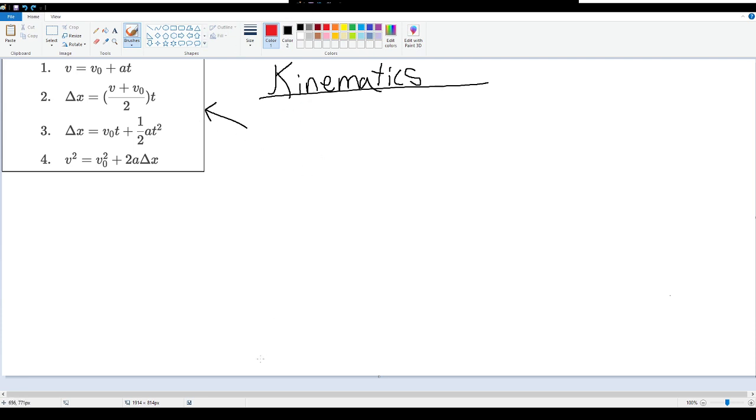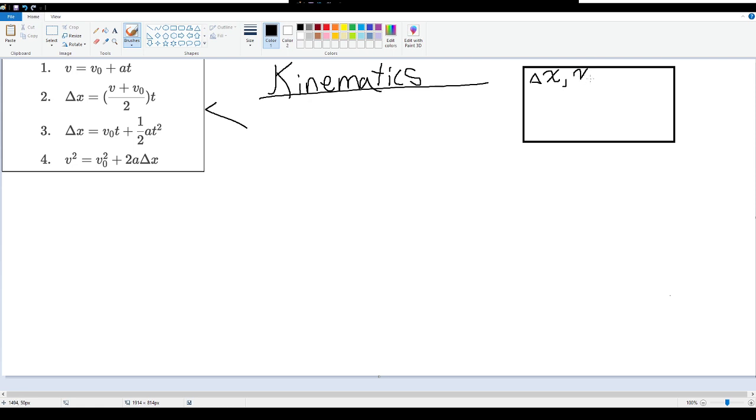Now, in kinematics questions, the way you should be looking at the questions, the magic trick with these types of problems, is, I'll put it in a box here. Let me make a box, one second. Okay, so you're going to be given a certain amount of pieces to the puzzle, and you're going to be missing one piece. And if we take a look at these equations, we see that there are a few possible pieces. For example, one of them is delta x.